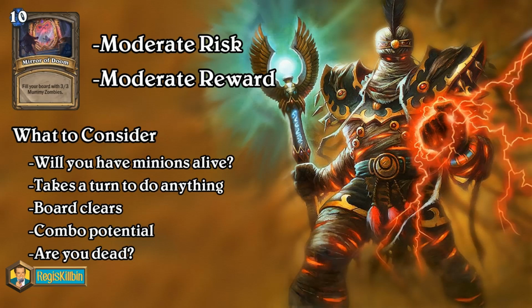You're giving your opponent a lot of time to do things, a lot of time to prepare. In other words, they know that Mirror of Doom might be what you picked, and they can set up ways to trade or save a board clear. They can play around it. And you're just giving them time to hit you, right? Against an aggressive deck, this would just be way too slow to ever actually accomplish anything. So it does take some time for Mirror of Doom to work. That's another reason it's a moderate reward.